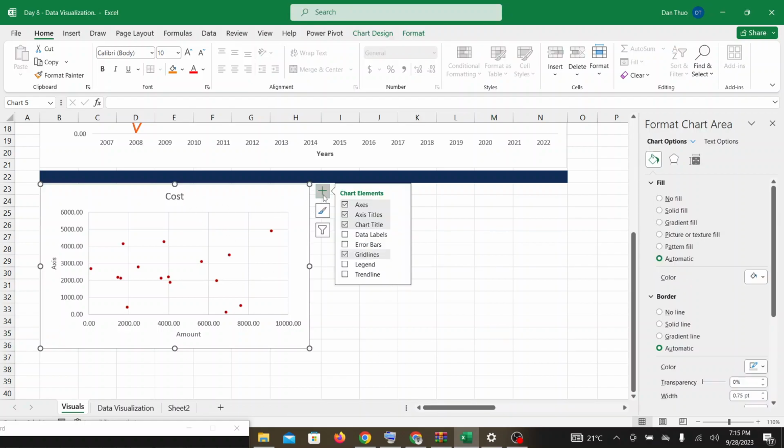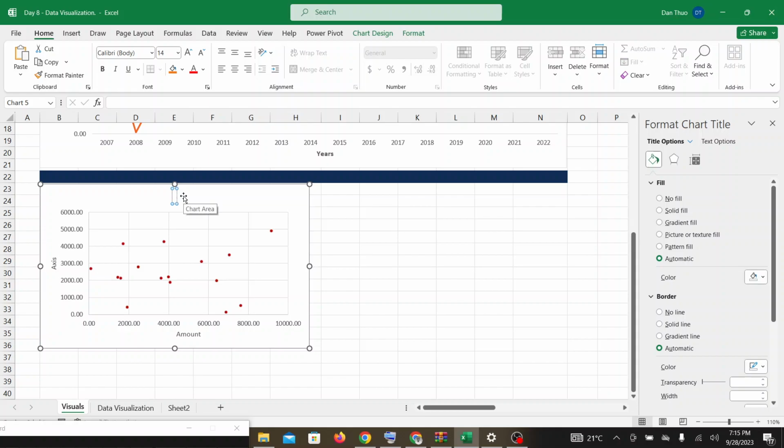and make sure that the chart title is enabled, automatic, and write the title maybe. Okay. That is good, Casey.